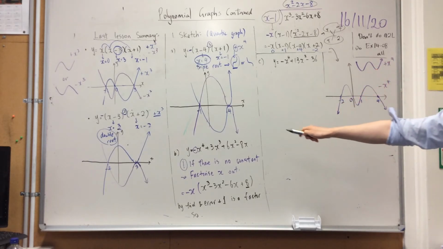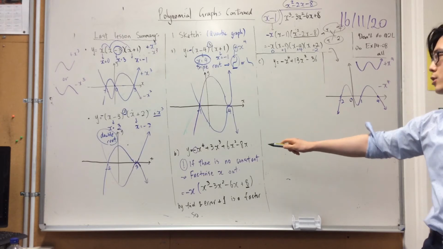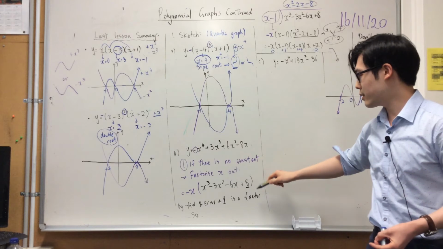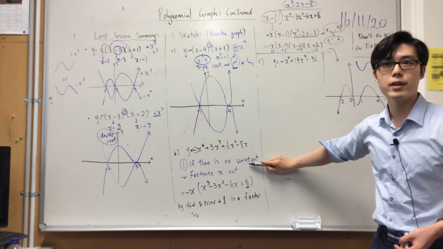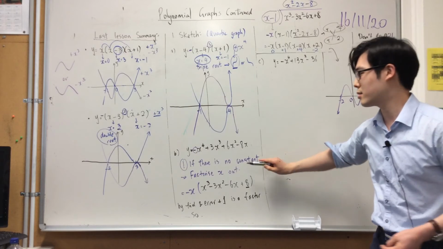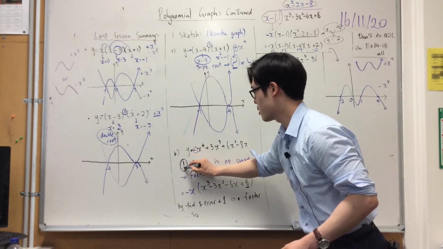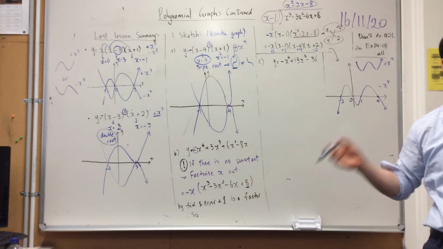So girls, this is the first of the 2 main skills I wanted to teach you when you're dealing with x to the power 4. This is a skill. The skill is the exclamation mark. This is a very important skill. If there is no constant, you take x out. This is a skill I want you girls to take away from this. If I put an exclamation mark, that's the important technique I want you to take away from that example.